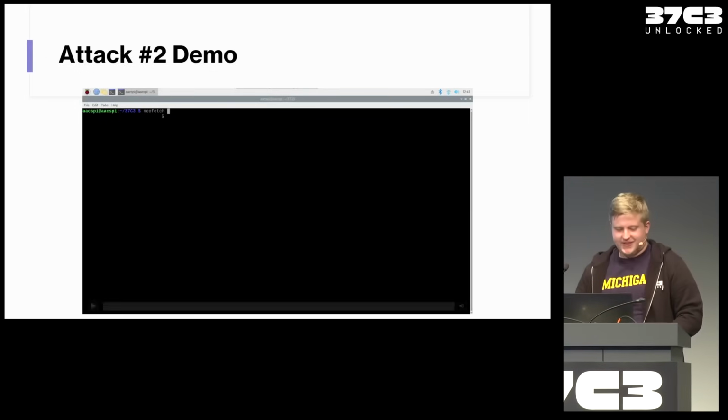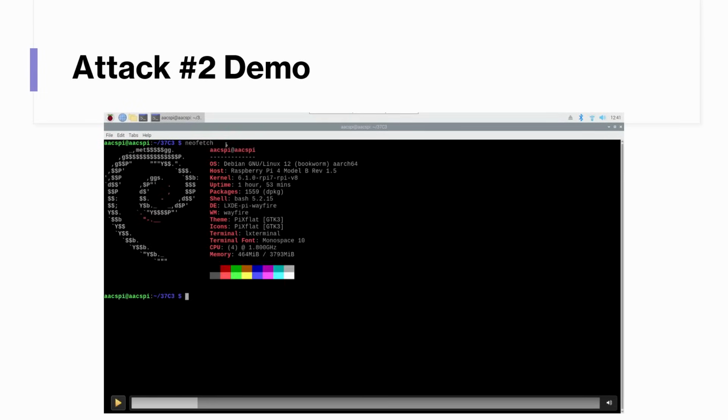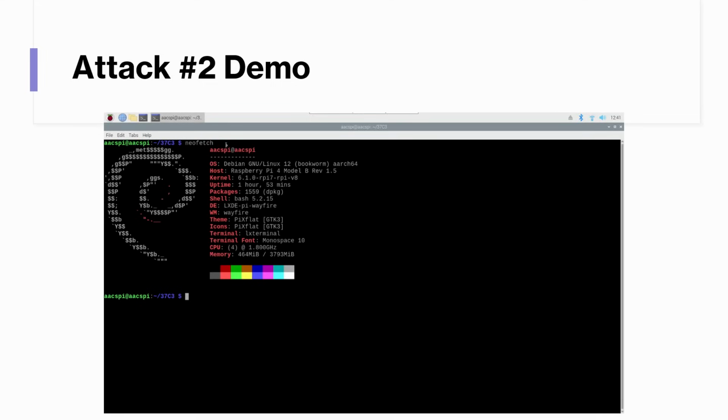I have a demo. So this, as you may notice, is running on a Raspberry Pi, which does in fact support Python, and I don't think I need to convince you it does not in fact support Intel SGX technology. But we have our private keys, so let's run the implementation.